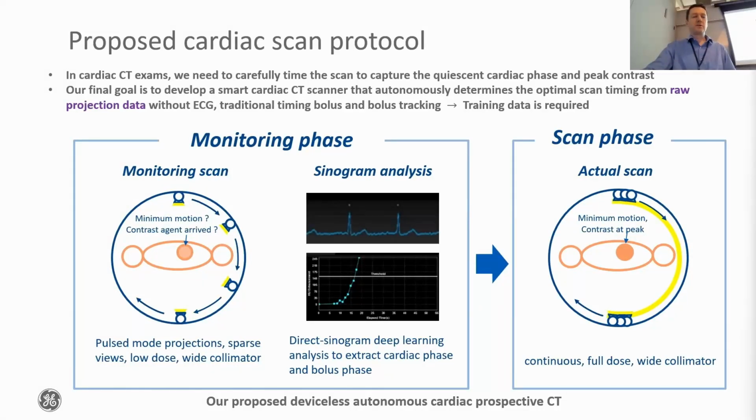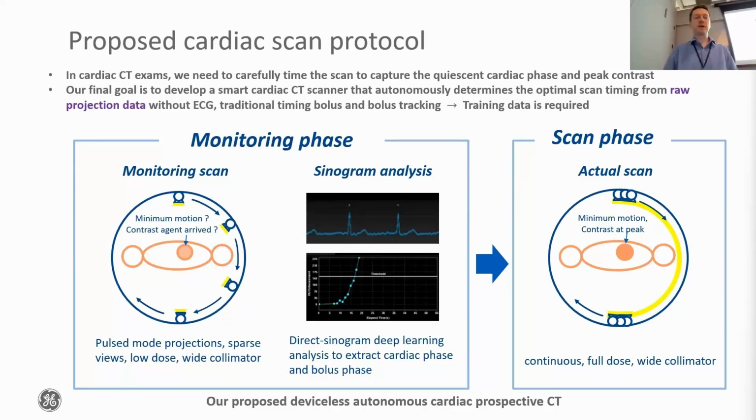Another thing is that we want to ensure that we scan at a more fine time scale at the correct cardiac phase in order to minimize the likelihood of motion artifacts. And ultimately, what we'd like to achieve with this project is to be able to do the prediction of both of these, the contrast level as well as the EKG signal, from sinogram projection data that's acquired, for example, a very small number of views per rotation in a monitoring phase.